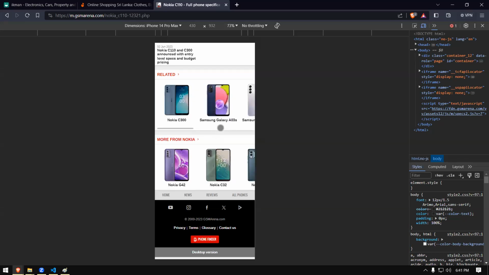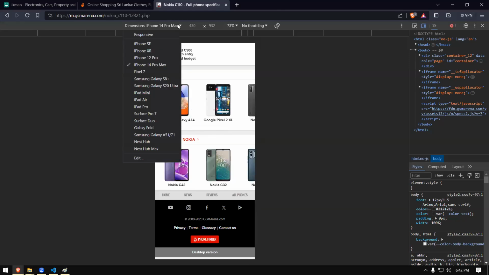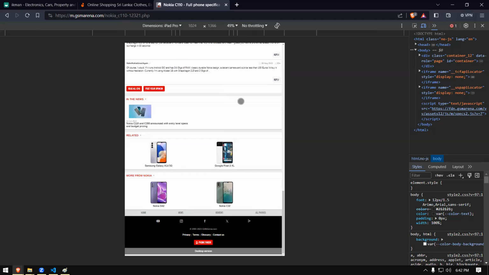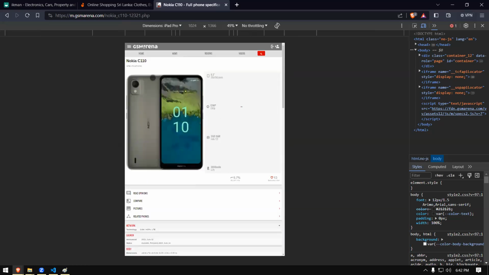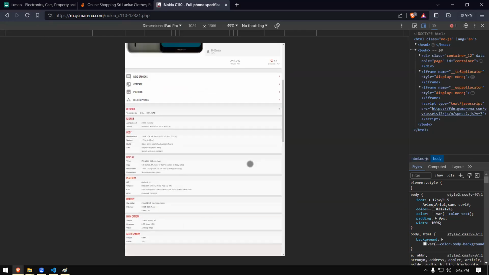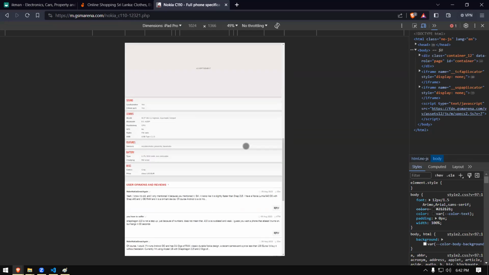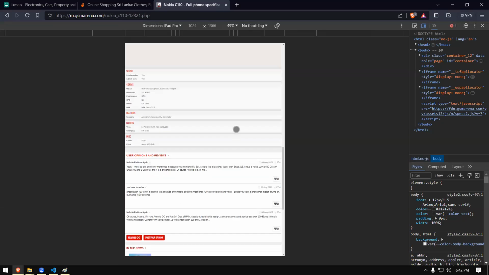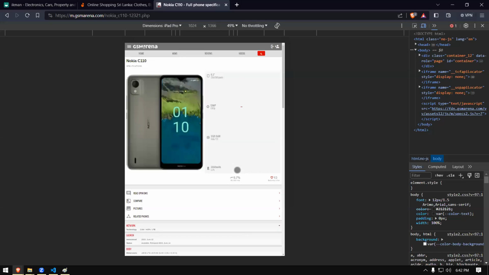Nice. You need to understand this, because when I change the resolution, let's go for another one. Let's go for an iPad Pro. This resolution is again different. Once it goes to a different resolution, it's a good idea to reload the web page. In a tab screen, an iPad is a type of tab, so you can see this is how the web page is going to look.